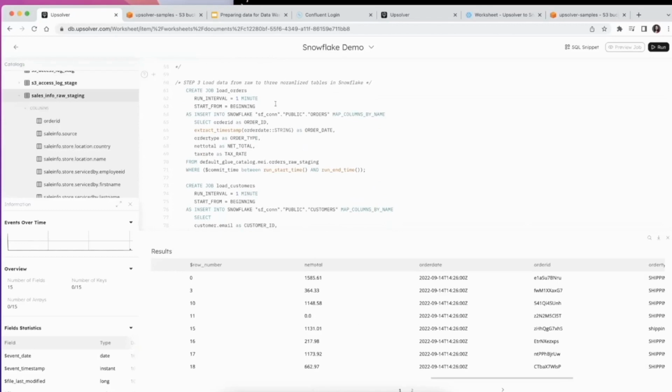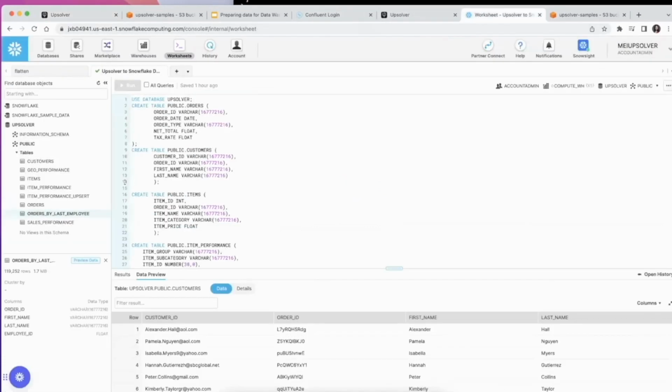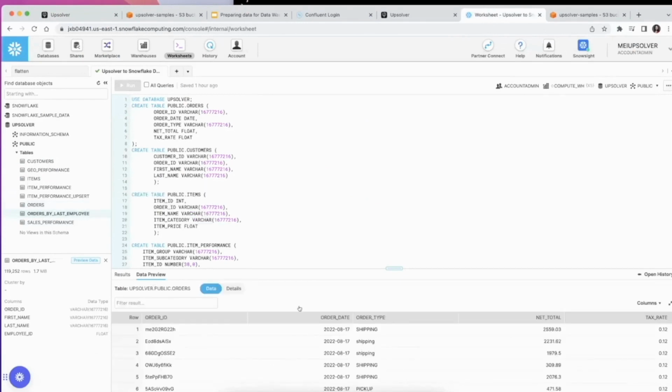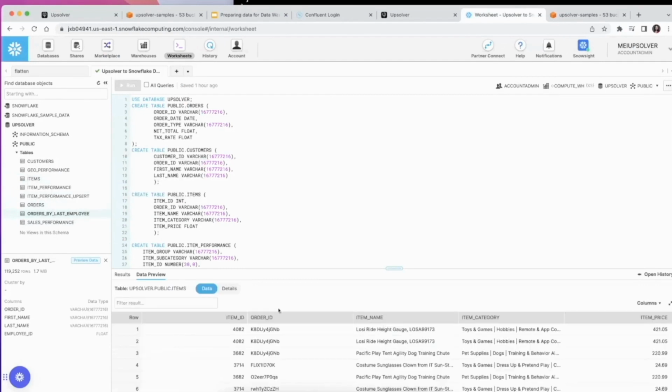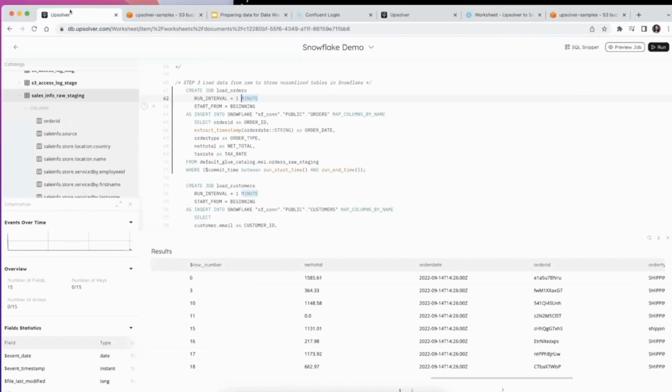All right, so I can say how they're being loaded. And once these things are being loaded, I can, in near real time, reflect all the fresh data that are in my normalized data warehouse environment. I have all of these things that are populated continuously here. Okay, so Upsolver is basically exactly once, so you don't need to worry about data quality issues. It's all exactly once processing, and it enforces strong ordering.